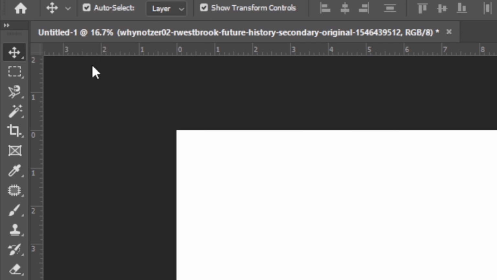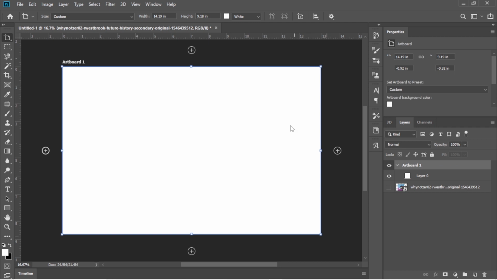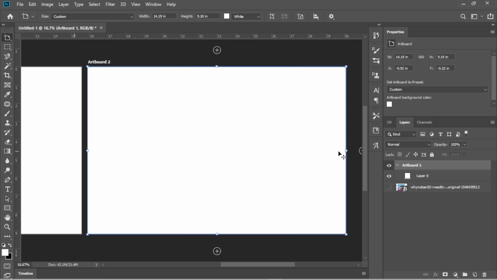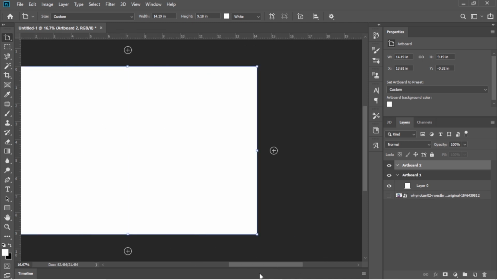What does it do? So that one tool, it helps us to create various artboard. So for instance, this is A4. If I just left click and drag over it like this, it will give me access to create different artboard for different purposes. You see we have plus. So if I click on this plus, look, it creates another artboard for me. Now I have two artboard to work on.